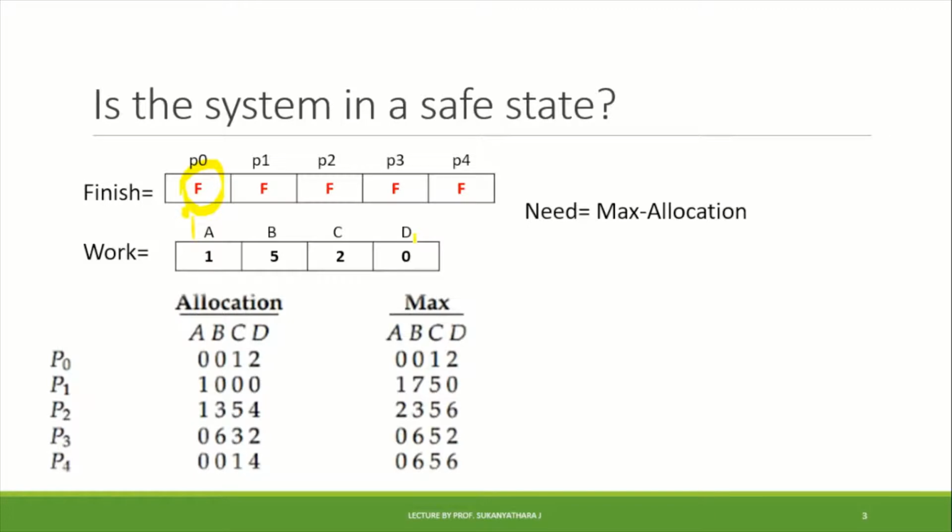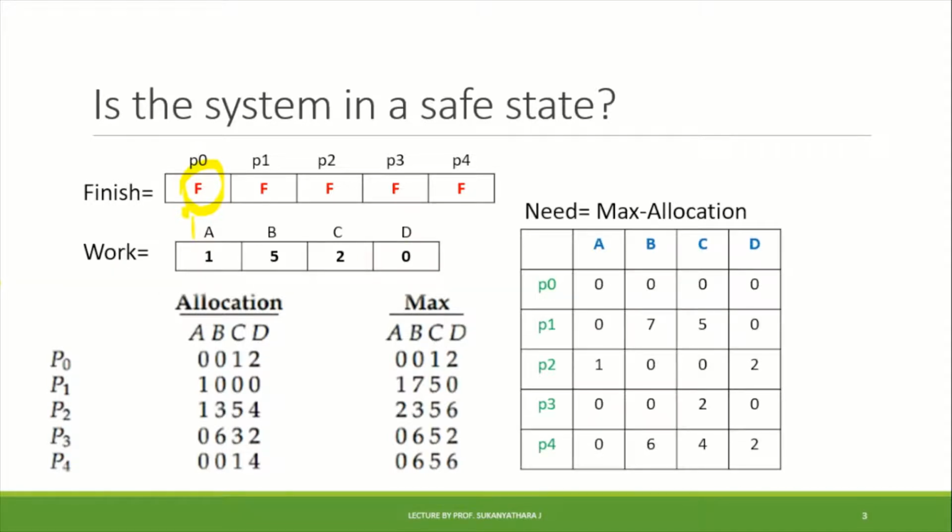Now what we do is, we will calculate the future need for each process. We know what is the maximum requirement of resources for each process. What is the current allocation to each process? Now we can calculate another value called need. It tells you the future need or future requirement of each process. So that will be calculated like maximum requirement minus current allocation. So let's calculate that value. Max matrix minus allocation matrix will give you the future requirement.